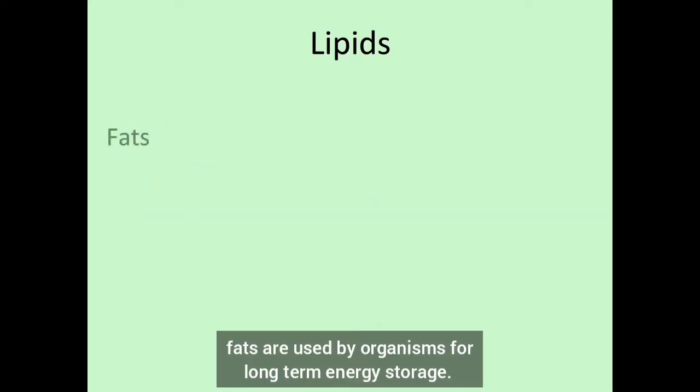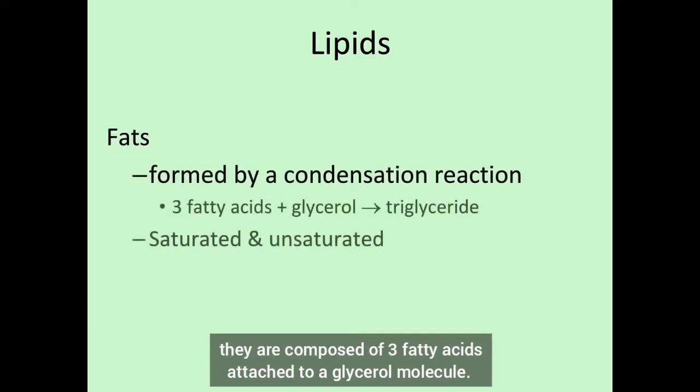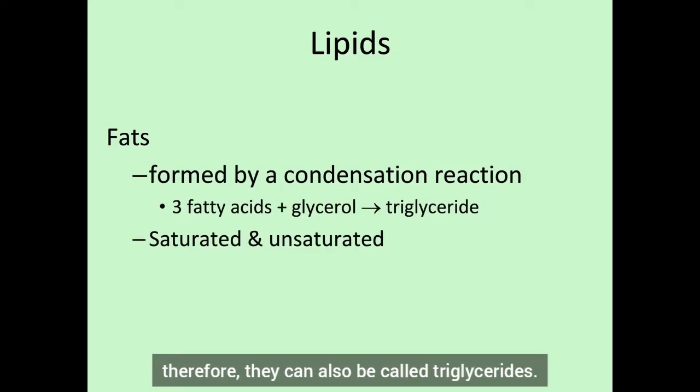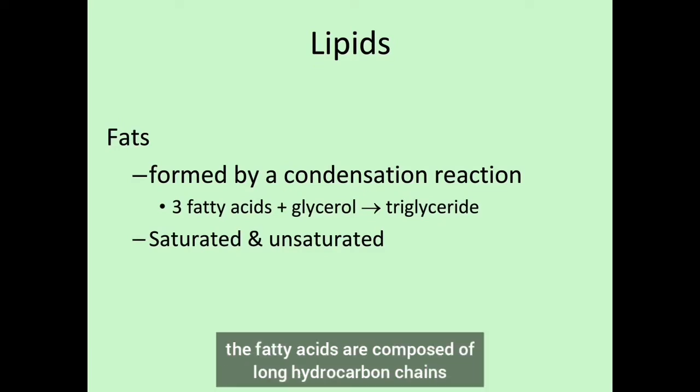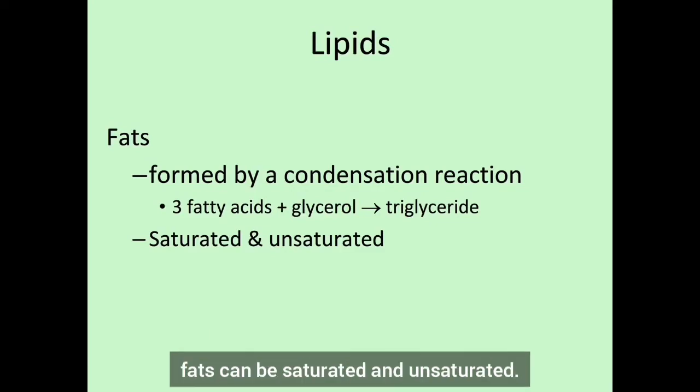Fats are used by organisms for long-term energy storage. They are composed of 3 fatty acids attached to a glycerol molecule. Therefore, they can also be called triglycerides. The fatty acids are composed of long hydrocarbon chains. Depending on the structure of the fatty acids, fats can be saturated or unsaturated.